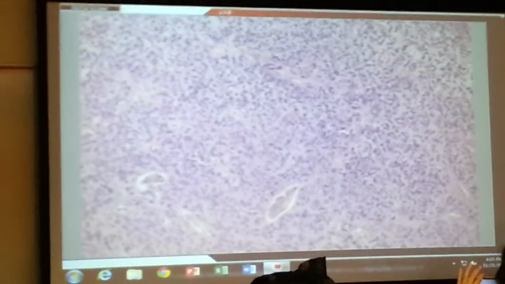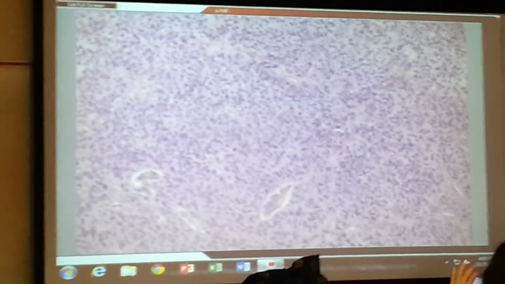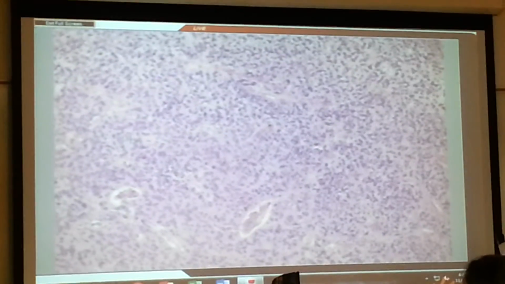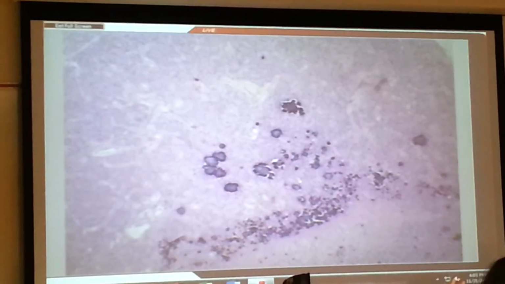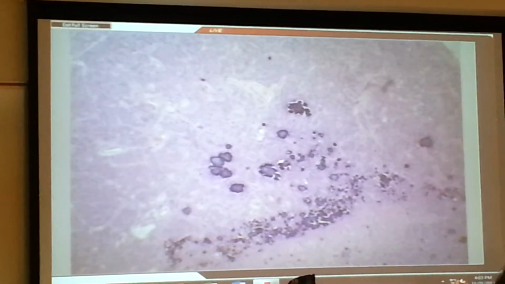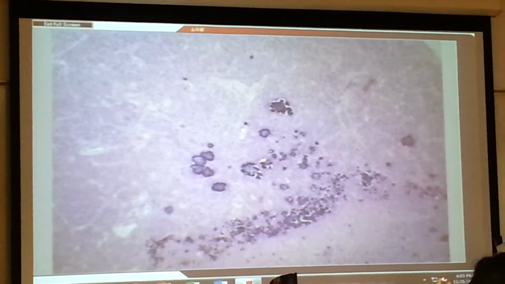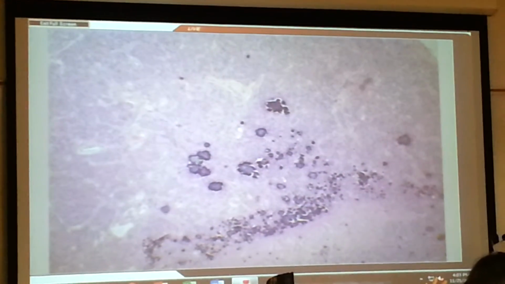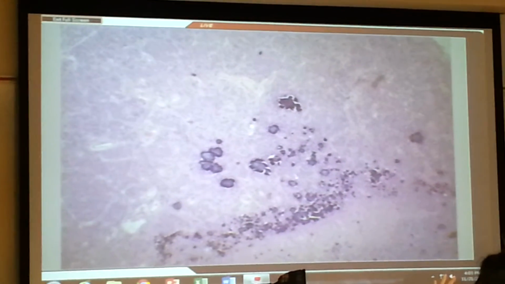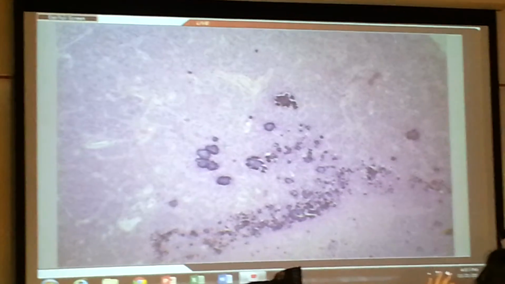Just a bunch of purple cells all over the place. And if you show me a picture like this, I wouldn't be able to tell what I was looking at either. So the big thing is to identify the special thing here. And in pineal gland, it is these dark crystals, what's called brain sand. You see those dark blue, dark purple, black crystals. That is brain sand, and this is the only place in any tissue you're going to see anything like it. So when you see brain sand, you're sure you're looking at pineal gland.